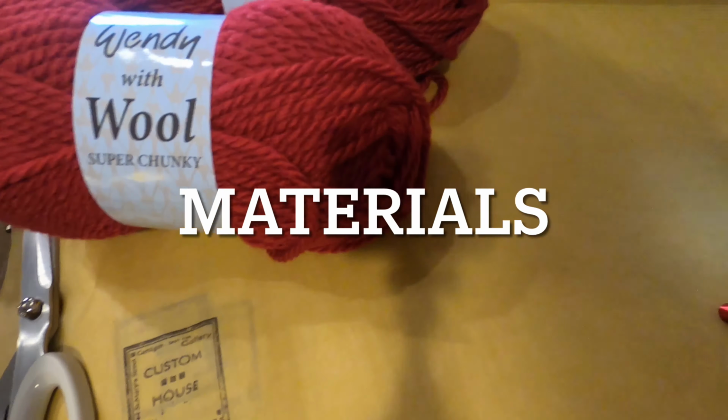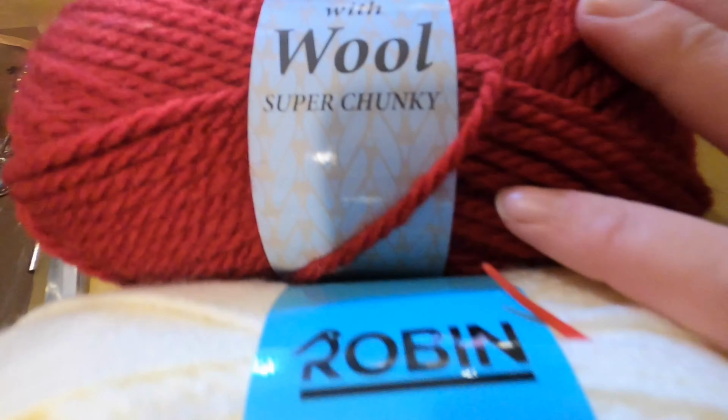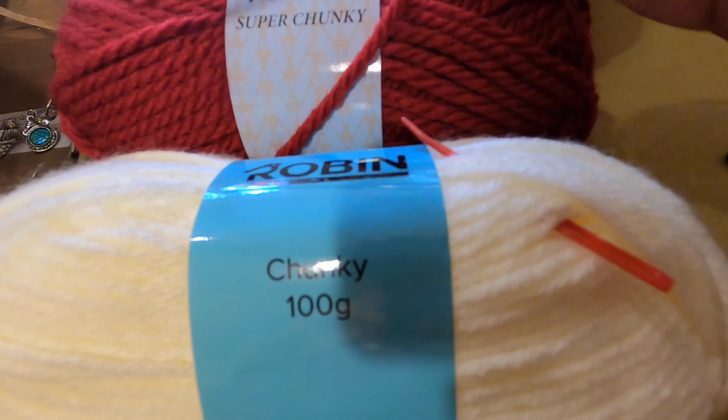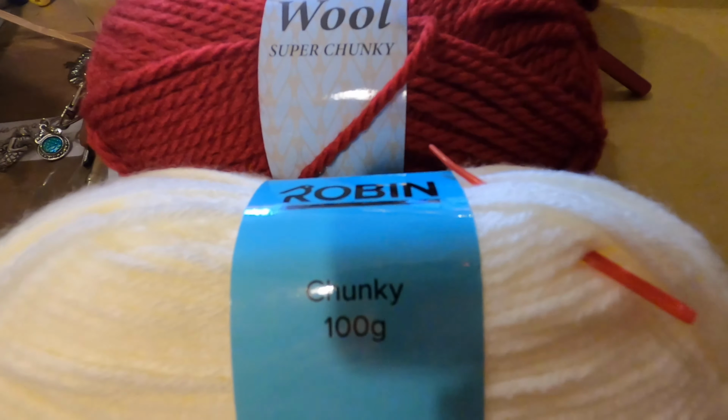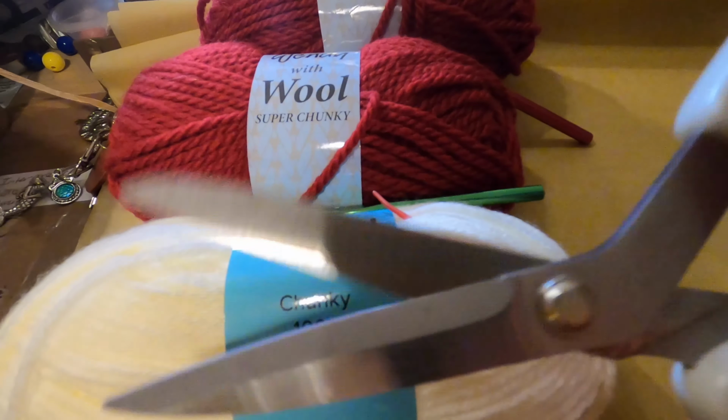I'm using two balls of super chunky wool, Wendy's wool, one chunky wool, a Robin yarn, a size 7 hook and a size 8 hook, a wool needle and a pair of scissors.